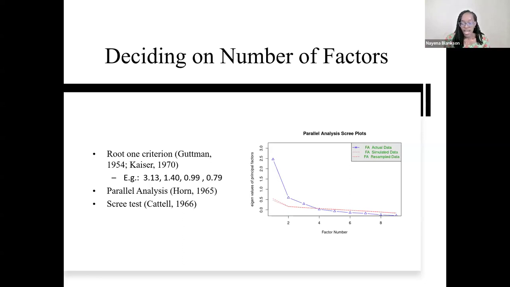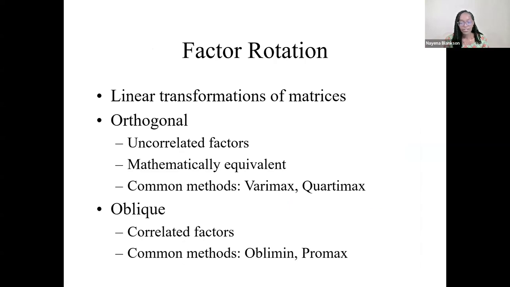Then once you extract factors, factor rotation can also be used to make solutions more interpretable. Factor rotations are linear transformations of matrices. The factor loading matrix is rotated according to some criteria.